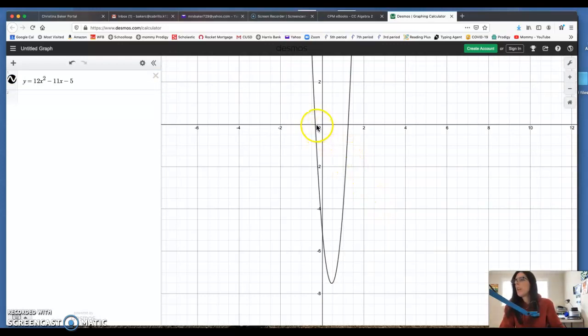Okay, so what I wanted to identify on Desmos are a couple of points. This one here, which is -0.3 repeating. So that is what translates to the fraction that we got as one of our x-intercepts, -1/3. And then the other one, 1.25, is the same thing as 5/4. Okay, so that's just verifying what the two x-intercepts are. And then we just found the y-intercept. It was 0, -5. So we can see that clearly from the y-axis. That is where the graph is going through. And now I'm going to go back to the handout so we can fill out the rest.